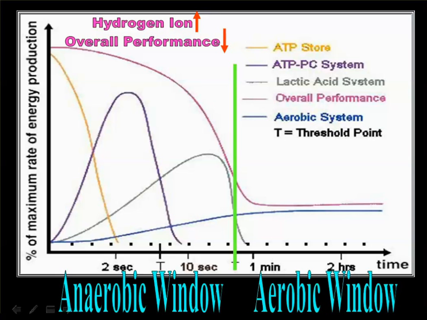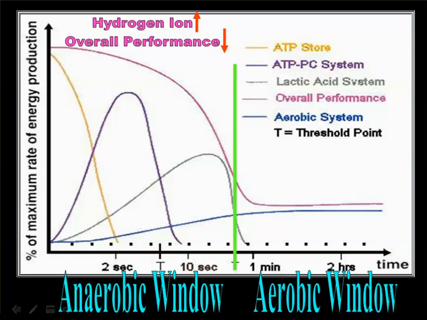But at the same time you're creating lactic acid, you're also building up the hydrogen ions. And as the hydrogen ions pick up, you start to see low-level performance. That's why when you see people work out, as I described earlier, they'll grab that bar and they'll huff and puff, and then they'll hold their breath and pump out a bunch of reps, and all of a sudden they'll grab a quick breath and get a couple more reps, and then all of a sudden they're breathing like a horse, and they just say, I can't do any more. Why? Because they built up that level of hydrogen ion. They exhausted their fuels based on the intensity.